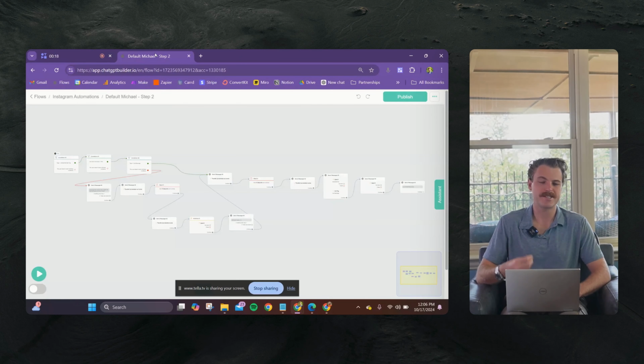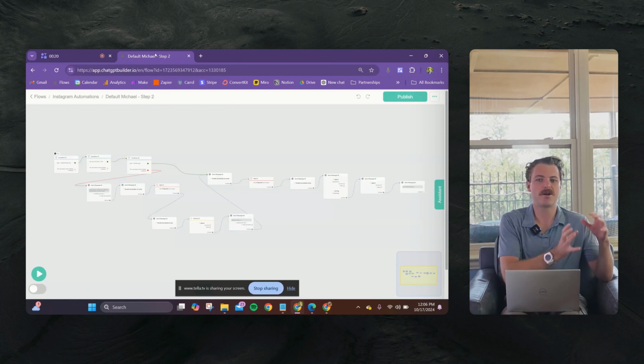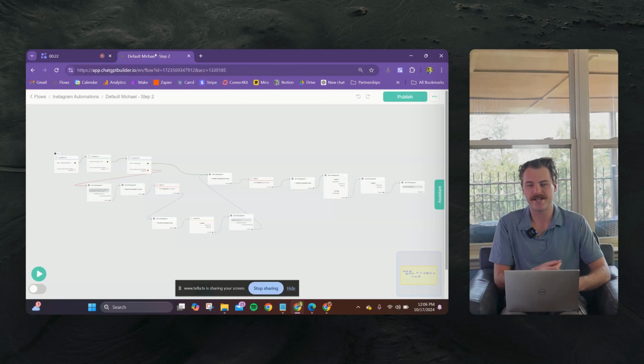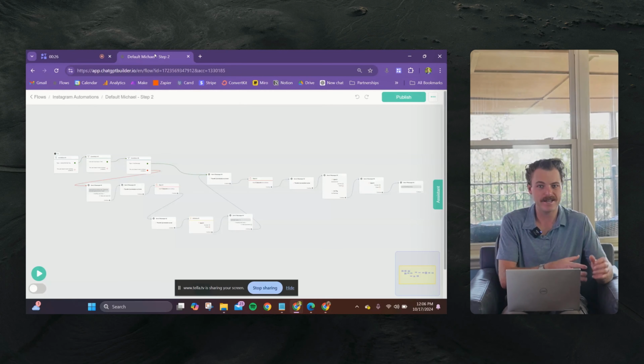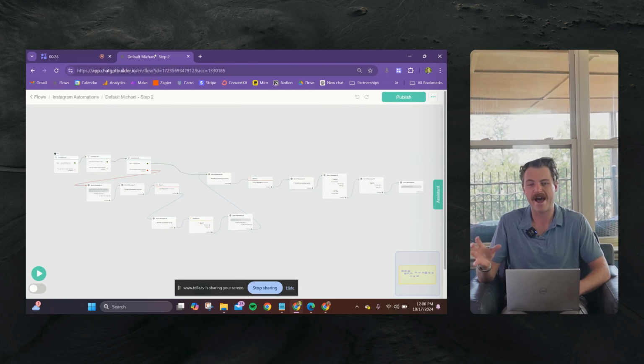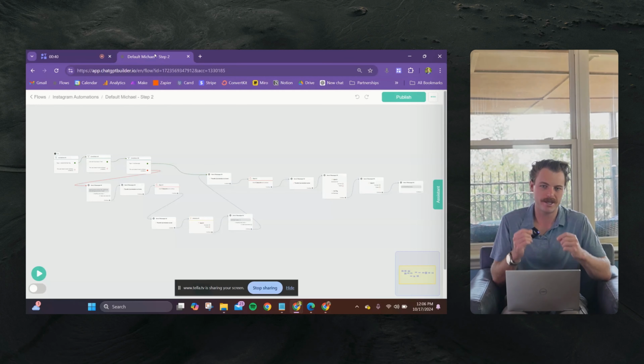Because not only does it sound like you, it can take on multiple messages at once, it can access a knowledge base trained on your business, and it can perform actions on your behalf as an AI agent. And this means better and faster responses, more sales, more time on your hands, and more money in your pocket.